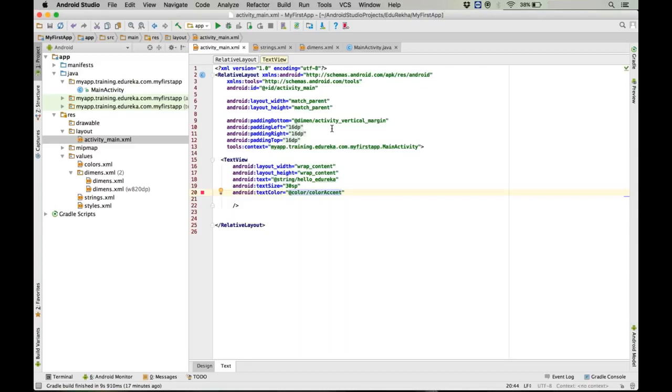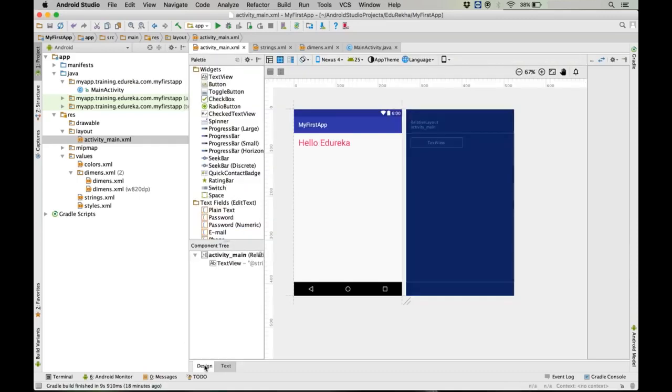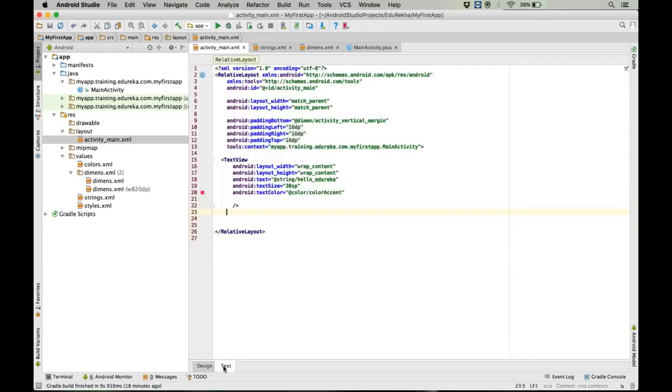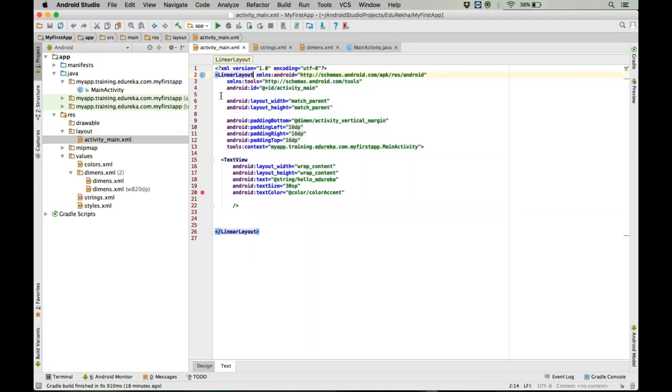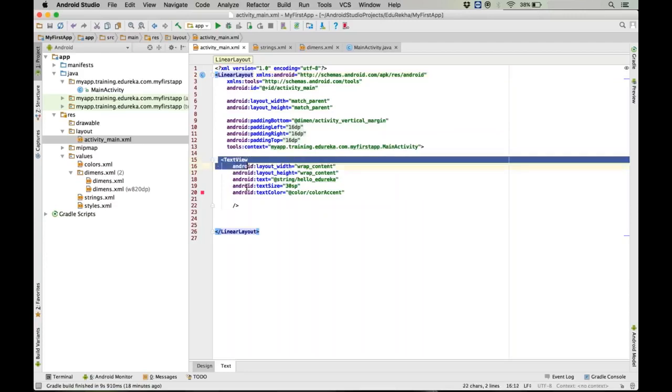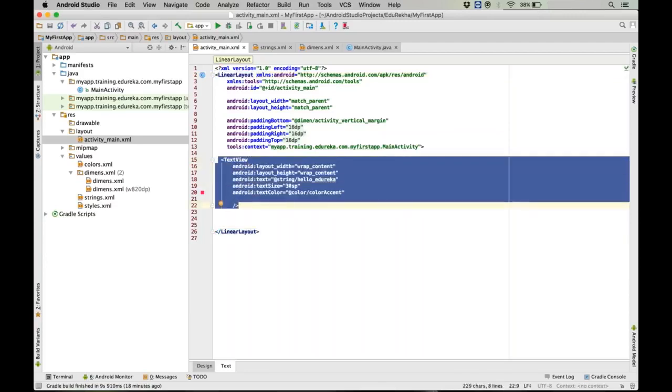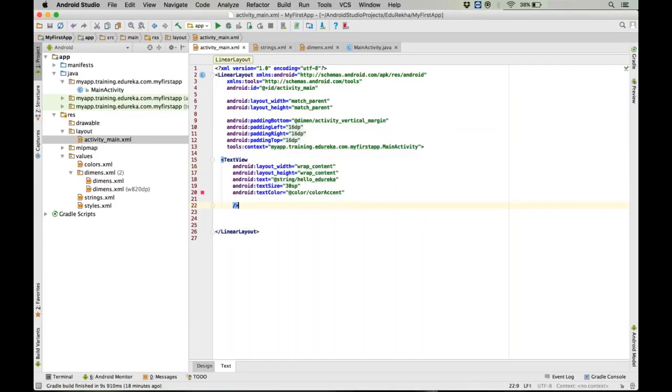Now let me also do one thing. Let me also teach you how to create a simple edit control and a button, and let us compile the program. Before that, I will show you how to create a simple edit text. Now there are two ways. One is you can drag and drop. Now let me do one thing. Because it is a relative layout, let me convert this to the linear layout. By converting this to the linear layout, we are requesting all the widgets to fall one below the other. All right, so that is what I want.